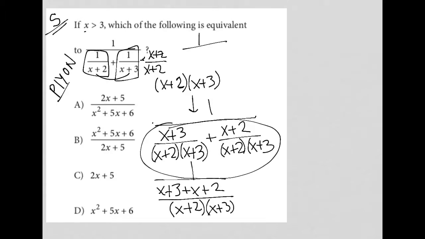x plus 3 plus x plus 2, I would have 2x plus 5 when I combine the like terms there, right? So x plus x gives me 2x, 3 plus 2 gives me 5. And of course, I'd still have my x plus 2 over x plus 3 underneath that. I'm going to simplify that because I don't see it factored in my answer choices. So I'm going to just expand that trinomial through FOIL. So x times x is x squared, x times 3 is 3x, 2 times x is plus another 2x. And 2 times 3 becomes plus 6.